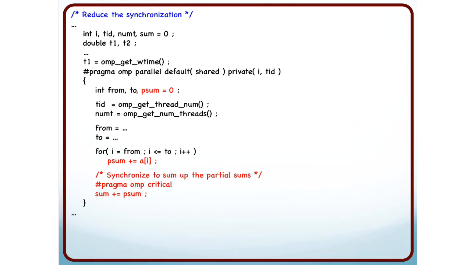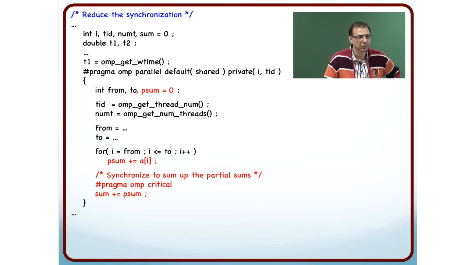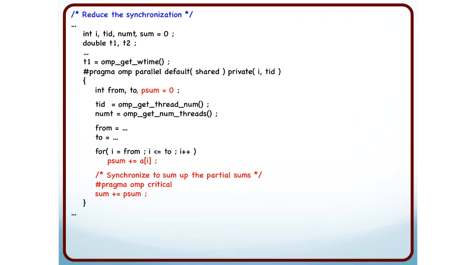How do I fix this? So this is how you do it. Why should they be updating the same sum? Sum is a commutative and associative operation. Why can't each thread compute the sum of its own part in a private variable, and in the end I'll update the shared variable? That's precisely what I'm doing over here. There's a local variable psum, that's a private sum. I add ai to the private sum, and I don't need to put that in OMP critical. I don't need to put that in a critical section.